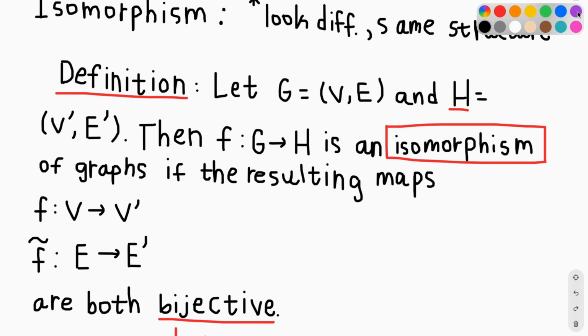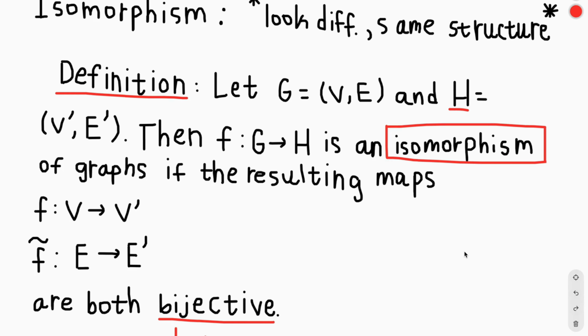So just to expand on some of the terminology used here, G equals (V, E) is something we just saw. So it's that some graph G equals the vertex set V and the edge set E. Similarly, we have some graph H with a vertex set V' and an edge set E', right? And prime is this little symbol here. It's just used to show that there are two different vertex sets and edge sets.